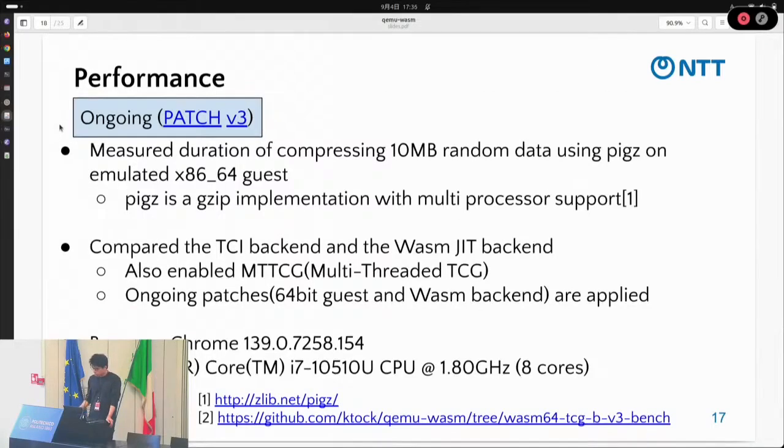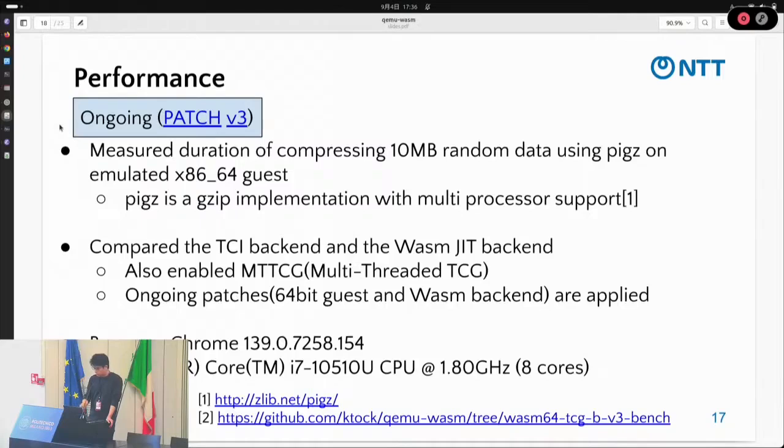And I'm going to briefly show the performance improvement by the JIT support for the Wasm host. So I've measured the duration of compressing 10 megabyte random data using PIGZ on emulated x86-64 guest. PIGZ is a gzip implementation with multi-processor support.